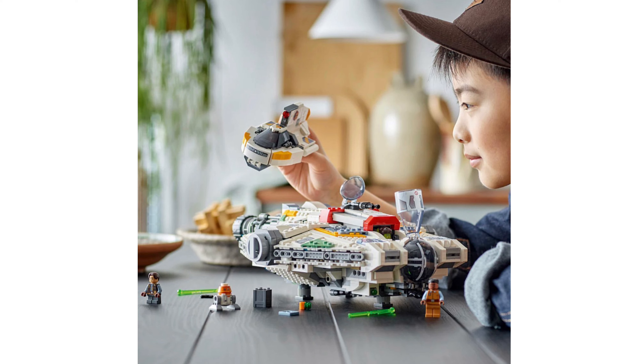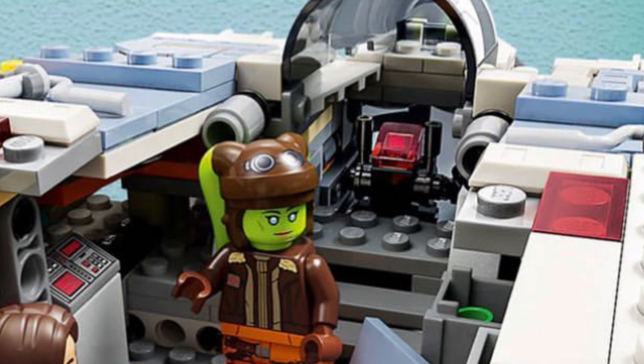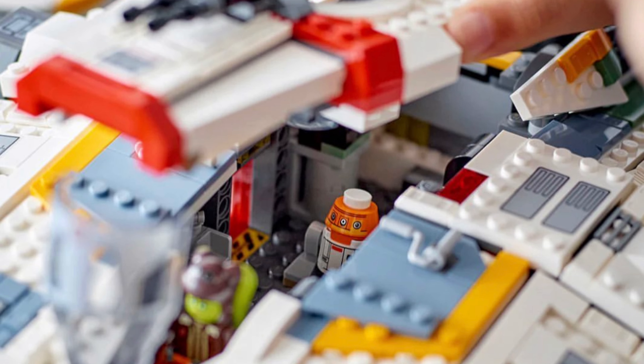Taking a look at the interior space of the ship, it definitely looks like we have a lot more space on the inside than we did before, which is great to see. Looks like we got Jasan in there just vibing, and there are some storage crates on the inside. Both sections connect a lot better than they did in the last one — there are like three cockpits in this thing, and it does look like it connects a lot better throughout the ship. However, I was expecting a bit more from the interior, so I'd say the interior is a win, but it's not perfect.